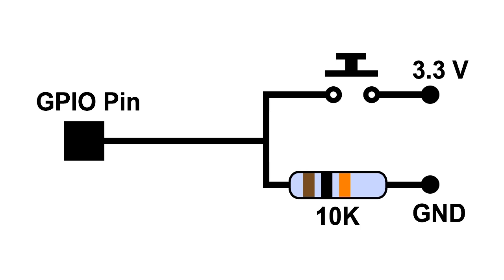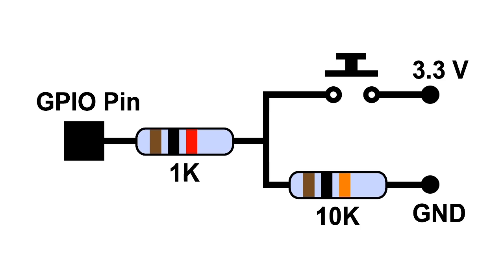Now, in theory, this would work just fine, but let's imagine what would happen if you accidentally turned your GPIO pin from an input to an output while making an error in your code. What that would mean is you might connect, for example, an output which was at, say, 0 volts through to 3.3 volts if you pressed the switch. This would pull a lot of current through the Pi and almost certainly damage the GPIO pin and maybe even the Pi itself. So, to prevent this, we're going to include a current limiting resistor, a 1K resistor, out from the GPIO pin like this.